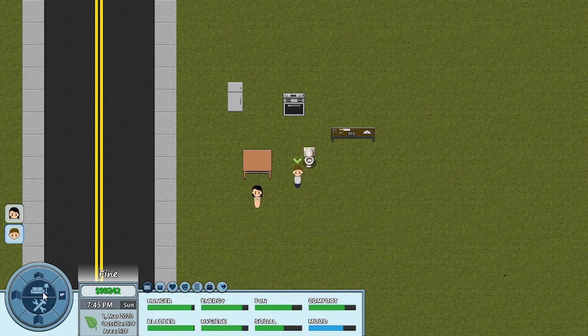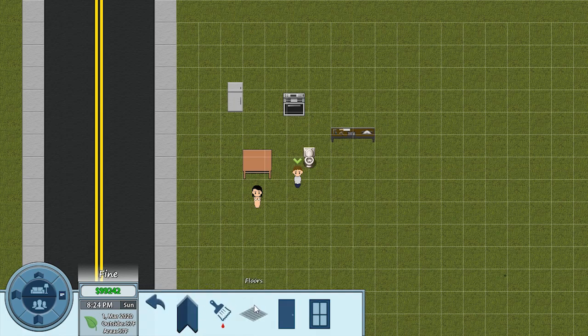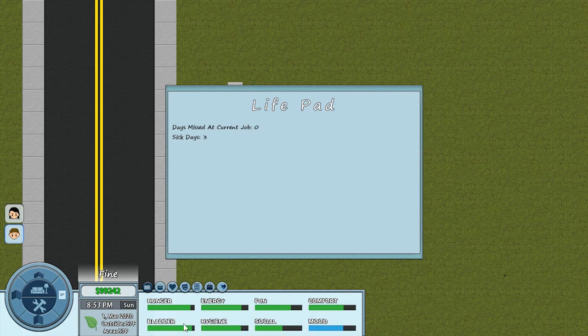Okay. So we have all these different features. We have time, we have days of the week, we have months, we have years, we have weather, with a fully working temperature system. Again, mood lits up here. We have a creation and build mode system where we can create rooms, and each room has its own temperature. We have wallpaper, floors, doors, windows, utilities, plumbing, and a heating and cooling system where you can heat things up and cool them down, and electric and plumbing on the way, and a life pad that shows you different stats about your character.